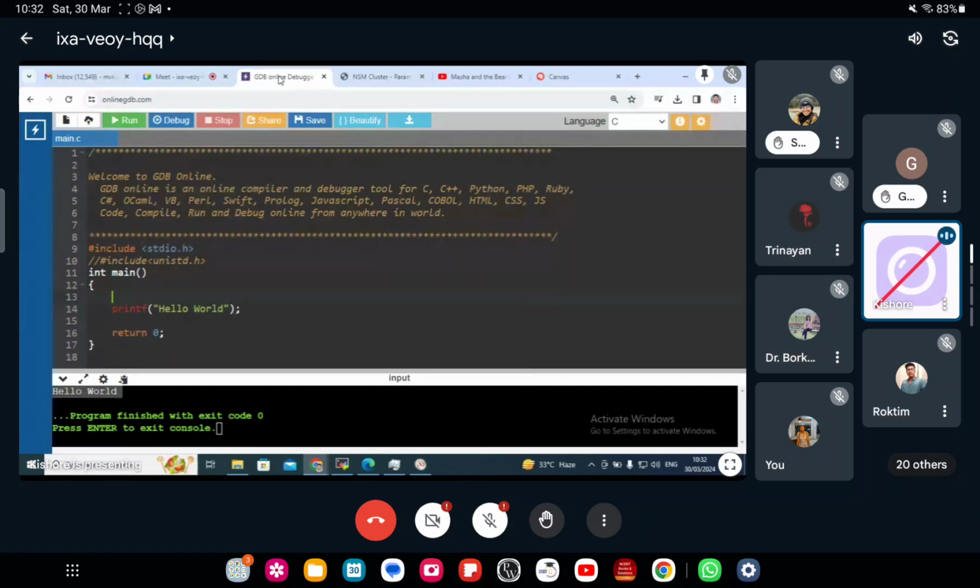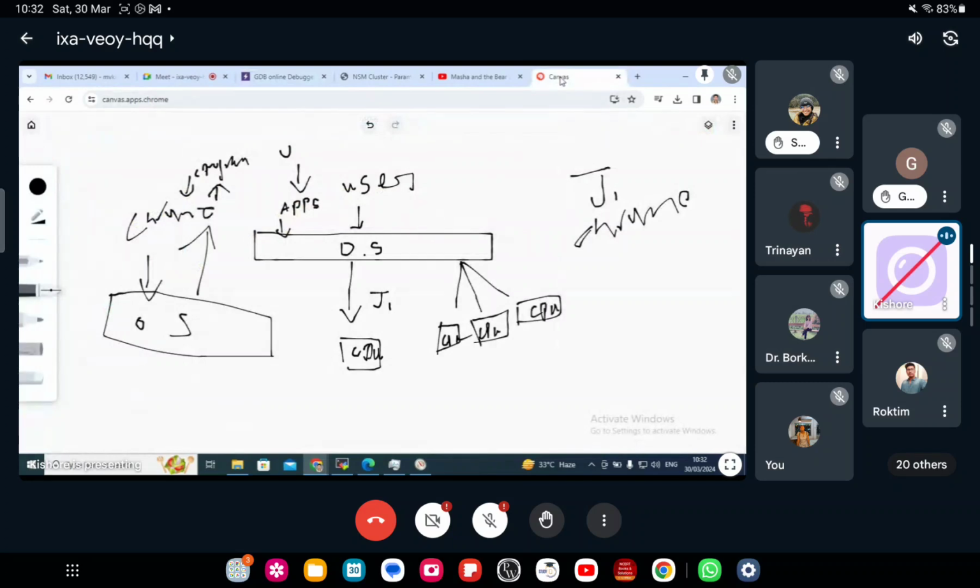Why is it not mixing together? Definitely some mechanism must be there. Am I correct? Yes, sir. That mechanism is called process communication. For every job assigned to an operating system, the OS will create a separate process.